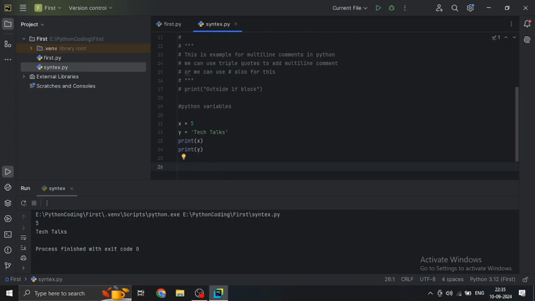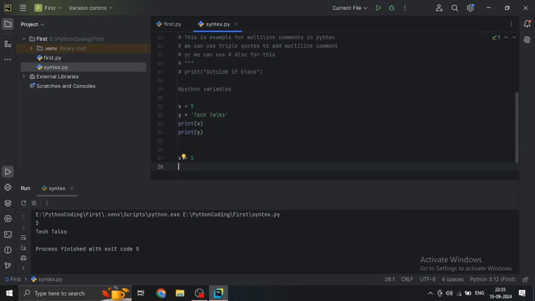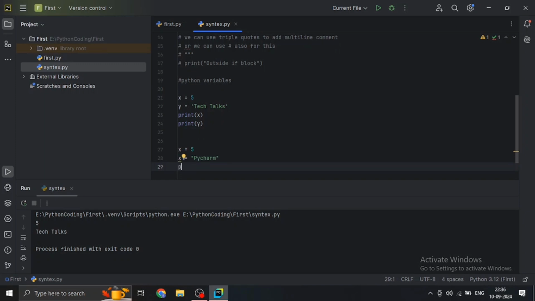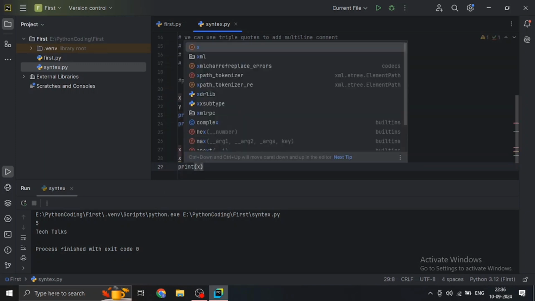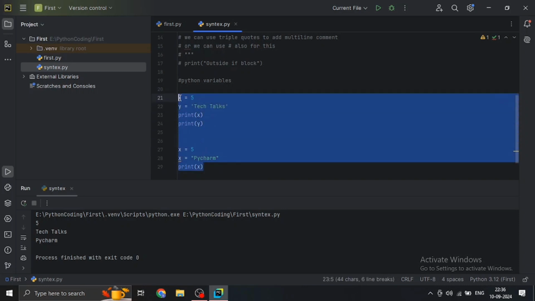We can directly change any variable, like if x equals 5 and then x equals "PyCharm", and we print x, the value will be overridden and it will print PyCharm. Okay. Now we'll comment this code.